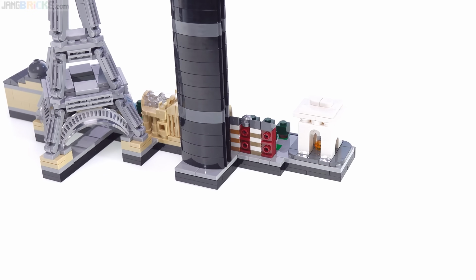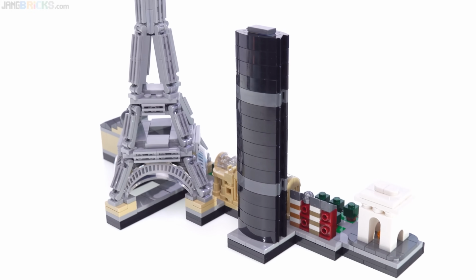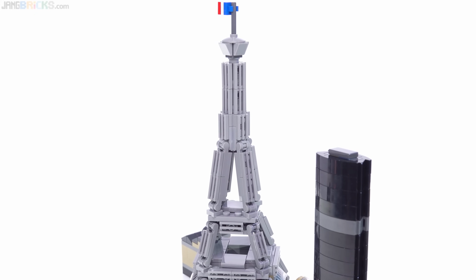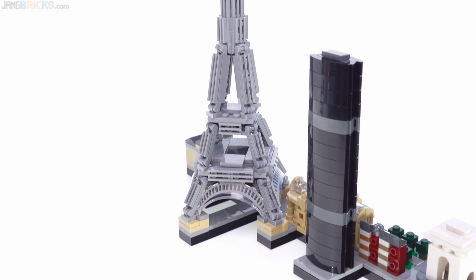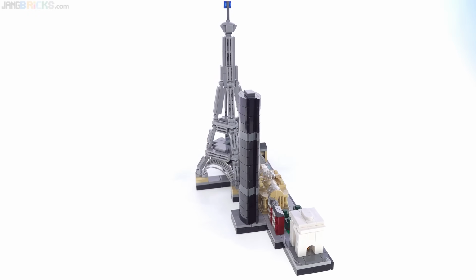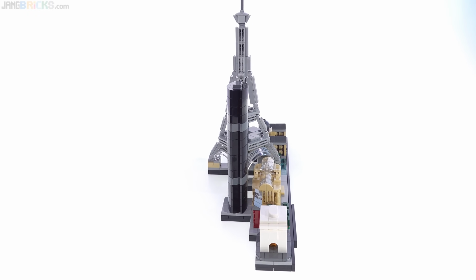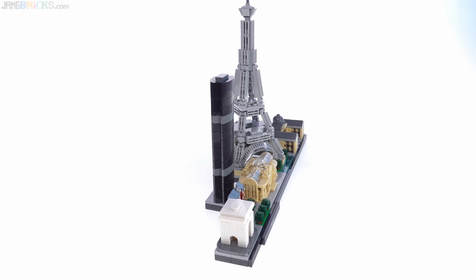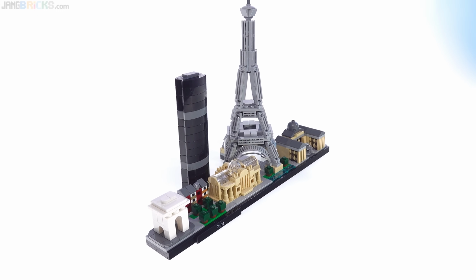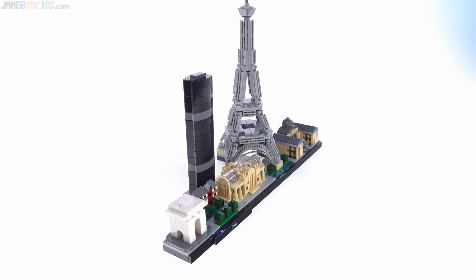The back of these smaller buildings, not so great to look at. Overall, this is kind of interesting to look at from multiple angles. I'd say it's better than most of these Skyline sets tend to be from around the back, but it's definitely not ideal. It is kind of nice, though, that there is all of this depth. Though, again, on the negative side of that, if you were to put a bunch of Skyline sets together, these ones that have a lot of extension towards the rear really stand out.